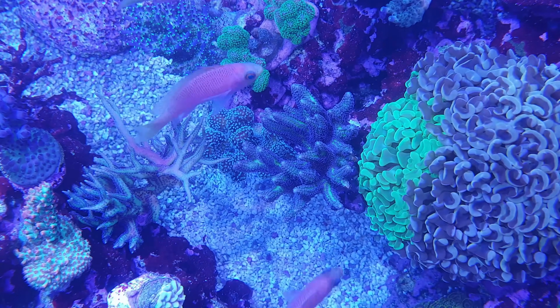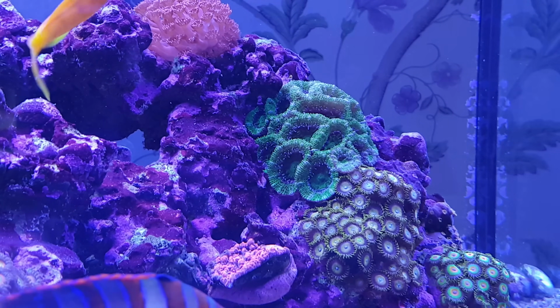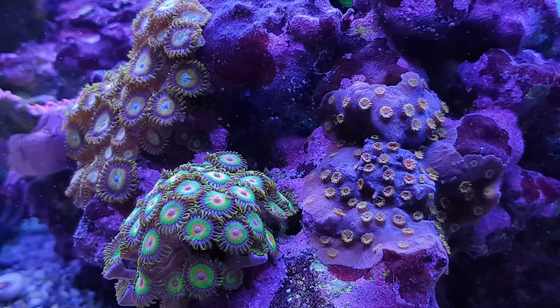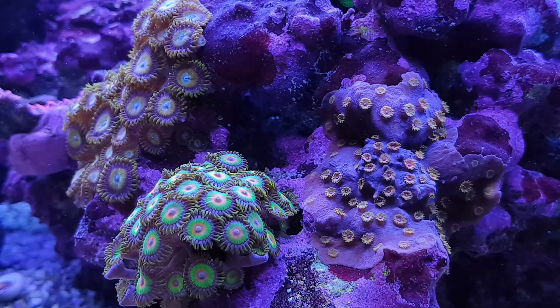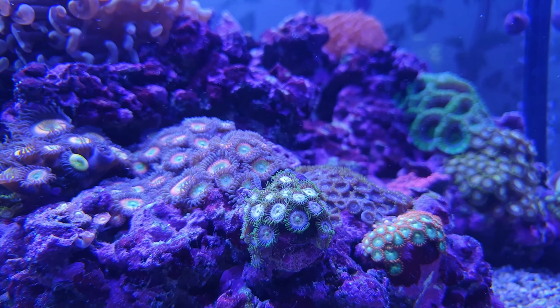At the moment, my filtration consists of a large skimmer, a NIOS Quantum 220, a Cheeto bed, and a small amount of Cyperax, all of which is fairly simple and seems to be doing an excellent job. So I'm a little reluctant to change that which isn't broken, although shiny new gadgets are just too tempting sometimes.